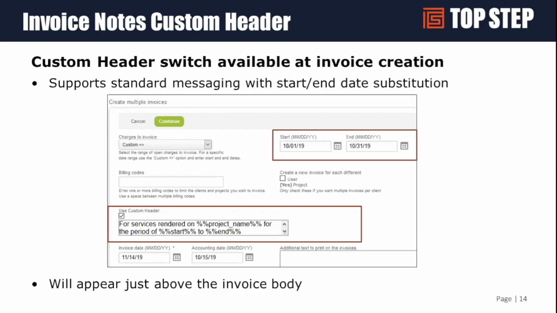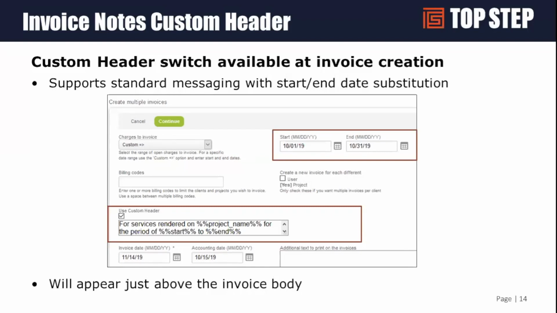So this feature came out way back, I think back in 2007, this custom header feature. And it's a switch. You turn on the switch, and what happens is when you go to create multiple invoices at the same time, you get the option to check the box to say, apply this custom header to all of these invoices, which means it gives the standard message on the invoice right before the body of the invoice. And you can see how it also has those substitutable values. And you see how it says that word start and end in the double percent sign items. It's going to pull the date that's in the date range that you're putting in for the multiple invoices.